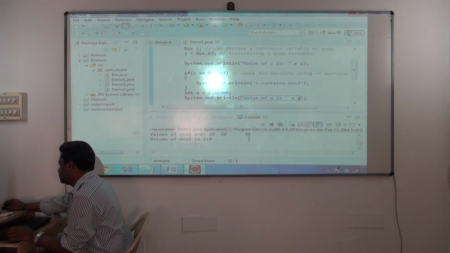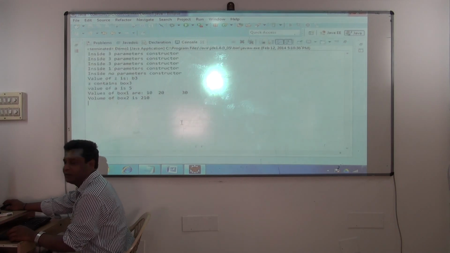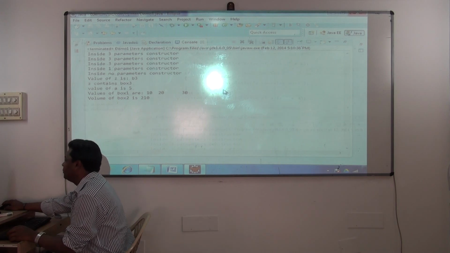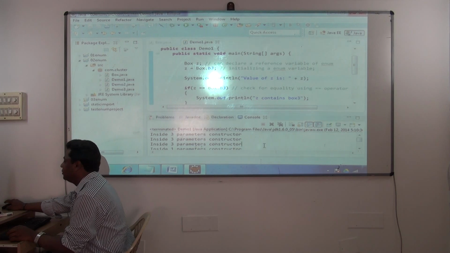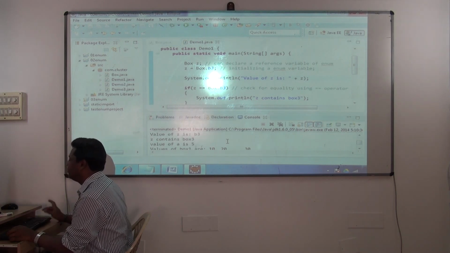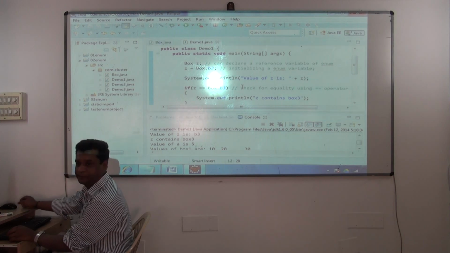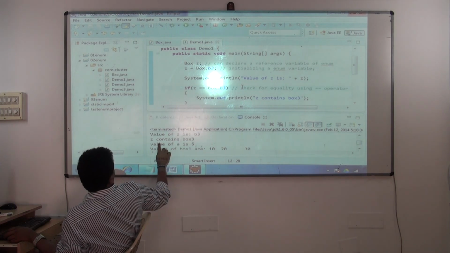And the stunning part of this is, we are getting the output we expected. See the output. What are you expecting? From here it starts. The first output you are expecting is value of Z is. Then you are checking if Z is equal to Box.B3 and it should print.